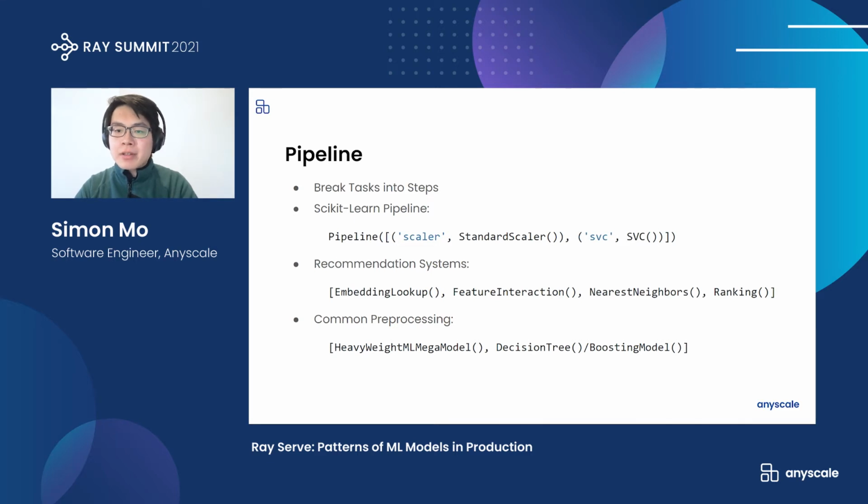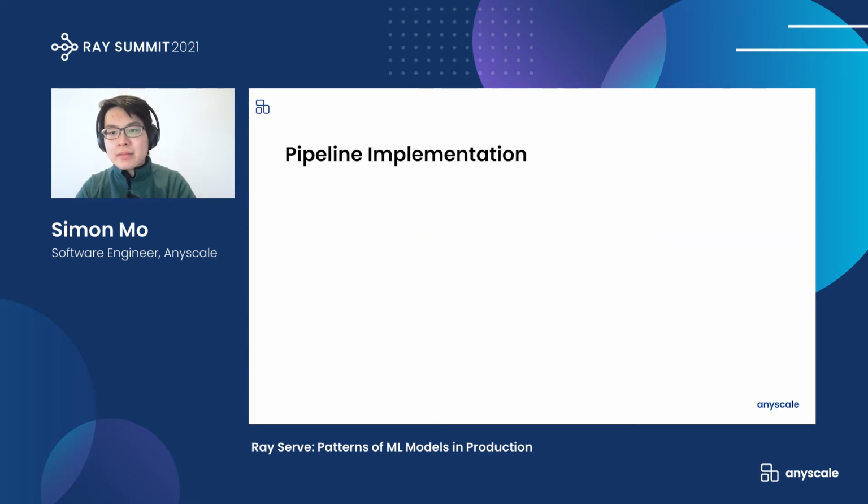Additionally, there are very common use cases where some mega machine learning models take care of the common pre-processing for text or images, and these mega machine learning models can be state-of-the-art featurizers trained using millions of dollars worth of compute time, maybe like GPT-3 or giant image models. And then a different team or pipeline will utilize the same model for downstream tasks with lighter or cheaper models like decision trees or some sort of boosting model for business-specific tasks.